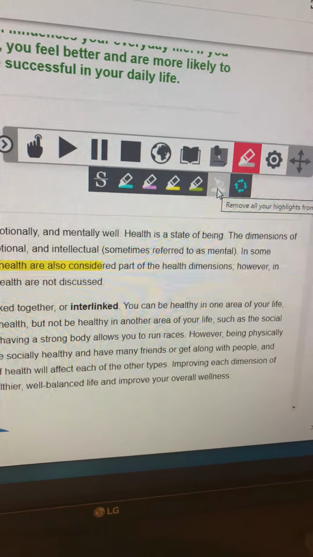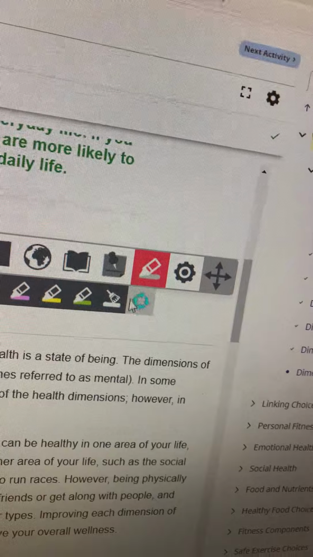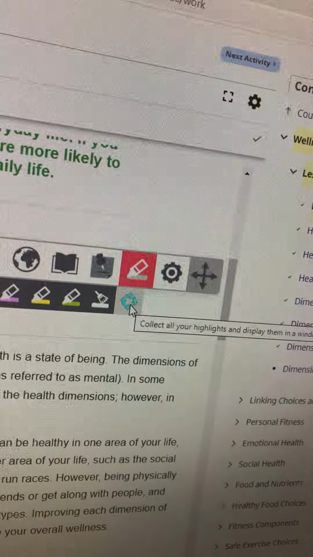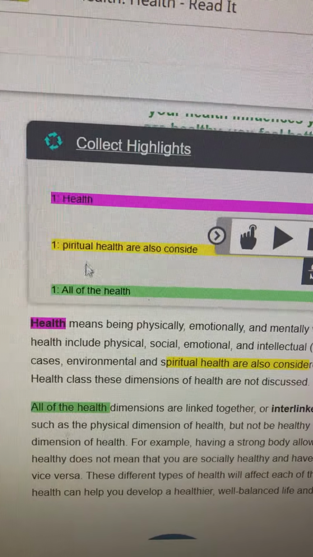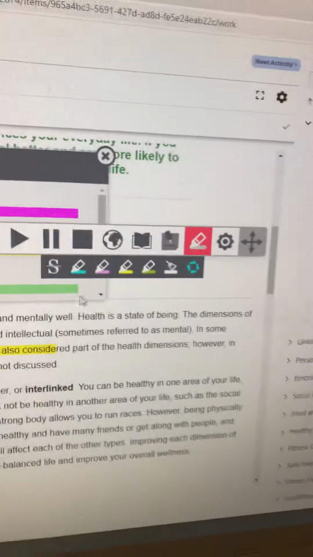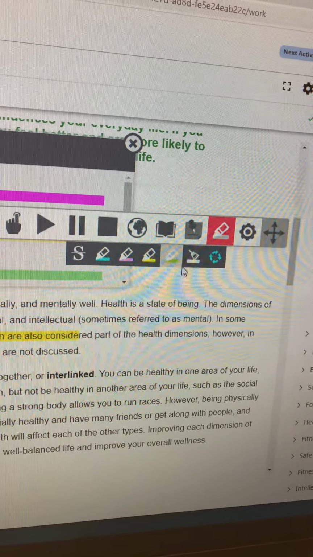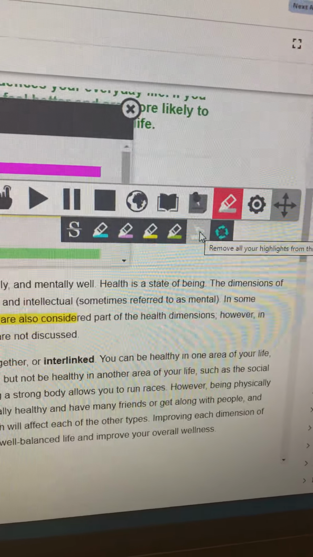Right here, after you finish reading and you have a bunch of highlights, if you click this guy right here, it will show everything that you highlighted. So that's really helpful for a study review, okay? And then, of course, you can get rid of all of them, too, by erasing.